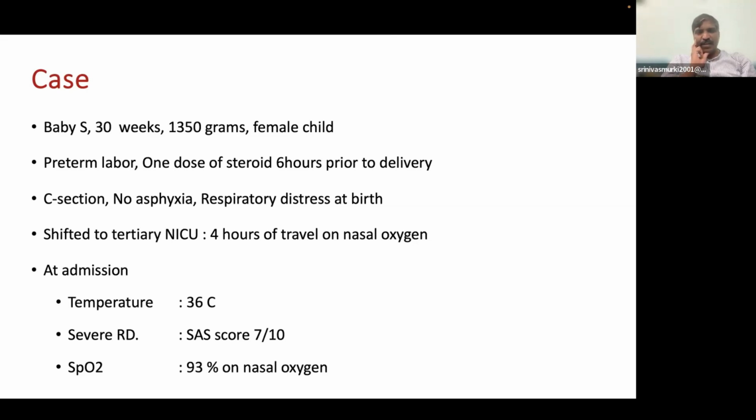And among the non-invasive respiratory support, the choice most of the time, first choice, is CPAP. This is called primary respiratory support. The respiratory support for a baby with respiratory distress is primary respiratory support. So CPAP is the choice for these babies. And some people also agree that you can use other modes of non-invasive ventilation apart from CPAP.